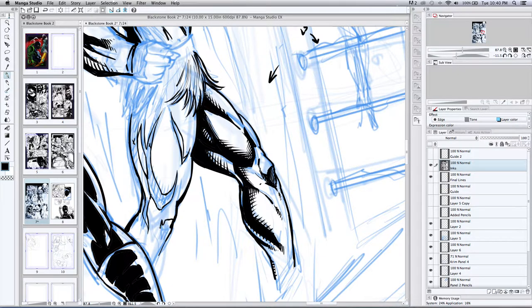Something that might look cooler is to put a heavier shadow. Since this leg's kind of bent back, we want to make it look like it's more in shadow than the leg up here. So I'll start drawing like this is a highlight on the back side of the calf. I'll put this all in shadow, but maybe a small little glare on the front of the leg there. And I think I'll fill all that in.